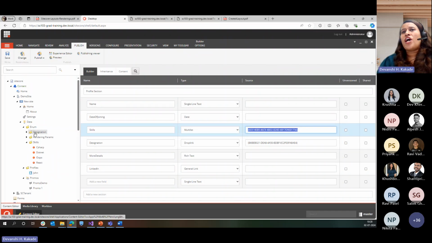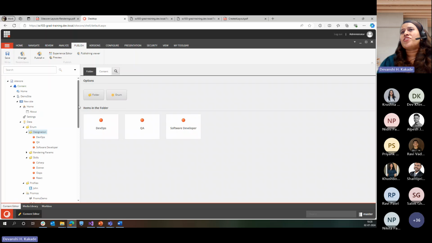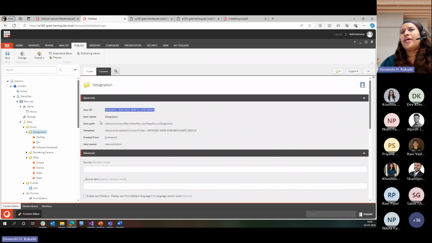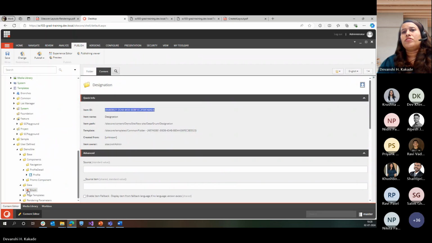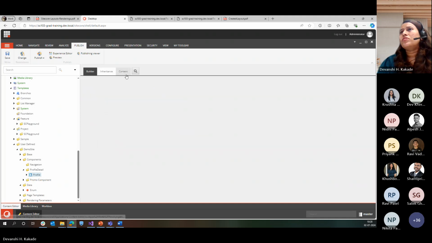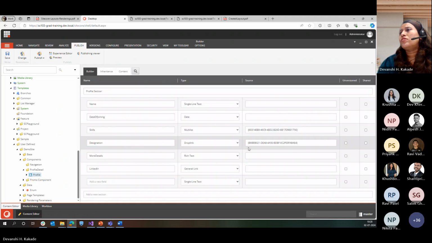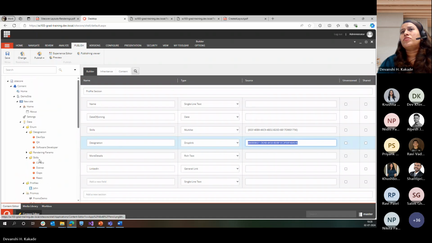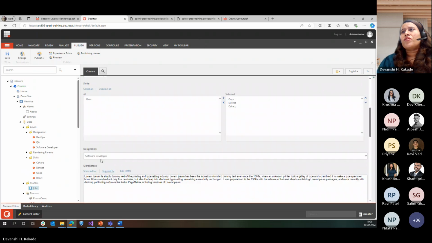And for the designation, I've created this one. Hence, designations ID. You can copy the ID from here and provide it. Then you will automatically see items coming here.